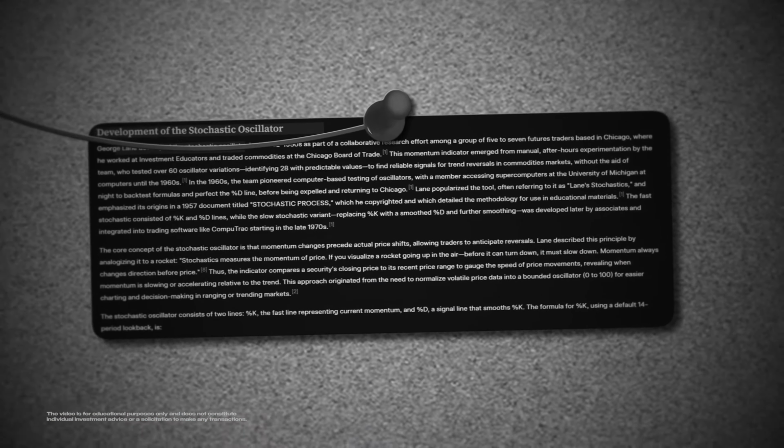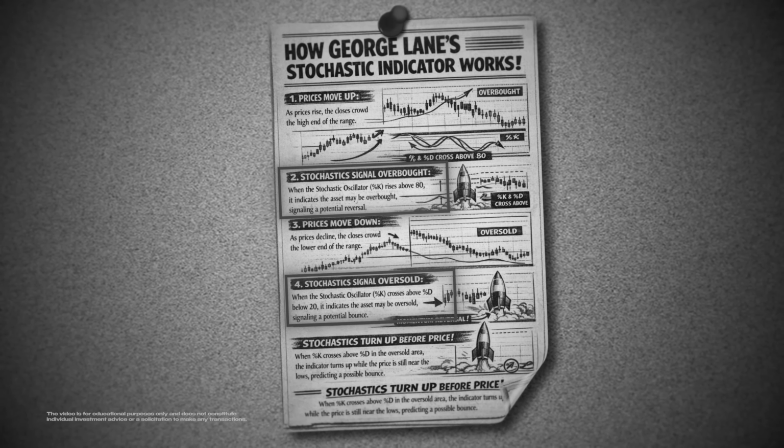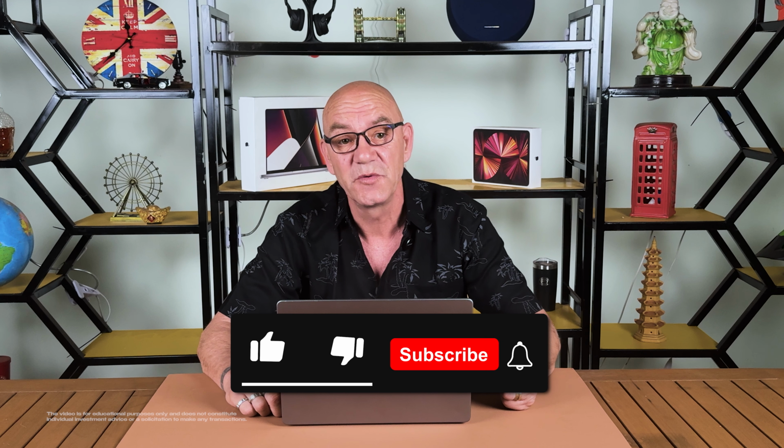Today, we've broken down the basics of working with the stochastic, its history, and a strategy suitable even for beginners. Now, you know what overbought and oversold zones mean, how line crossings work, and what mistakes to avoid. Now you have an understanding of why you shouldn't rely on just one tool.